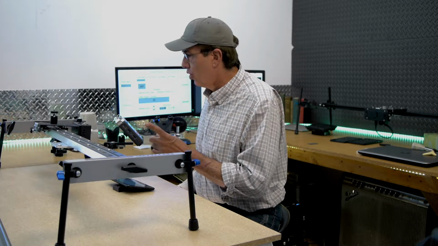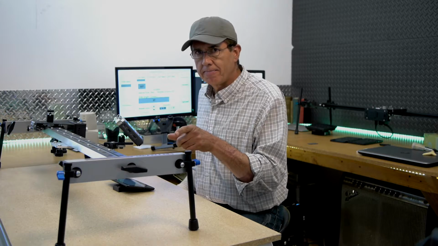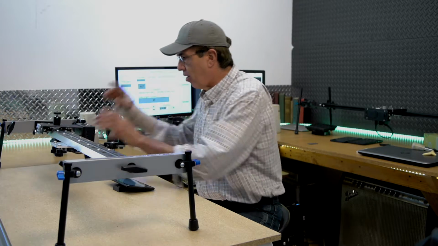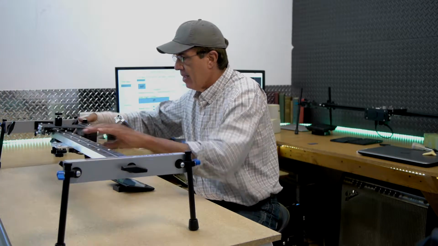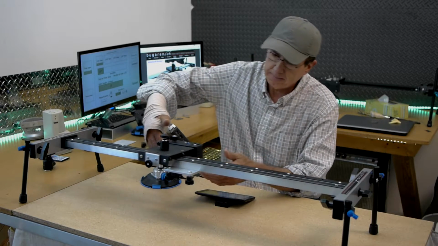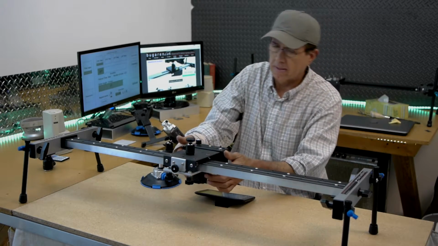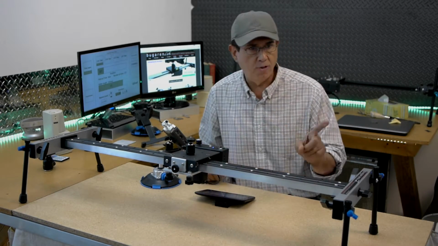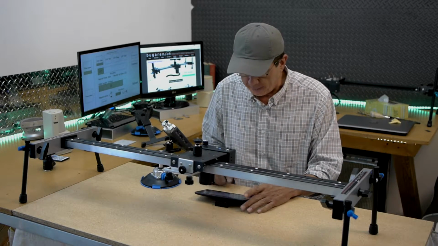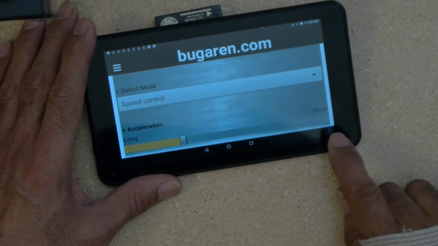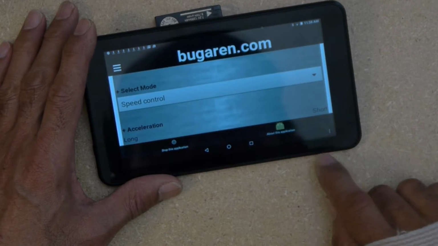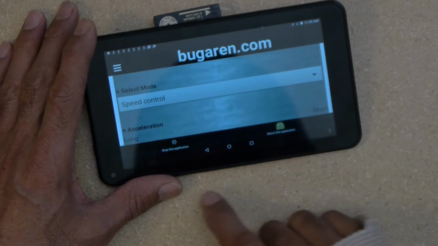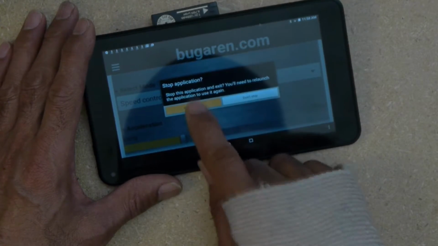If you turn off the slider, for example, let's say that, okay, I'm going to start all over here and go back to the center. You will have to reconnect with your app. So at that point, what you want to do is go ahead and stop and exit.